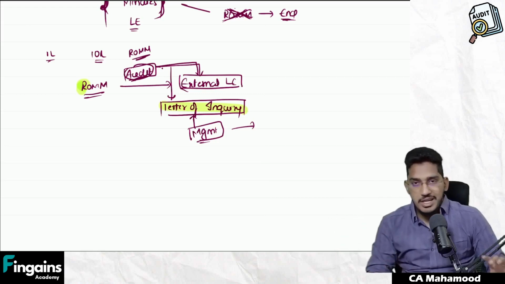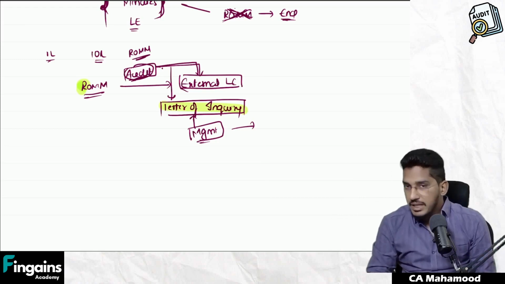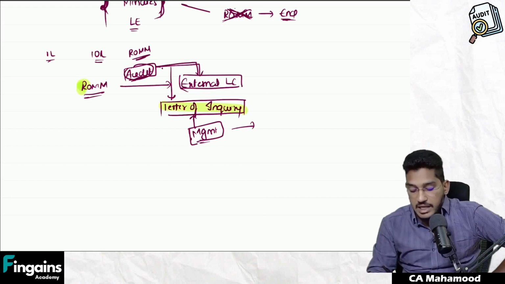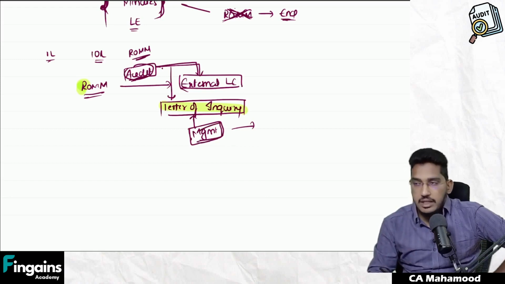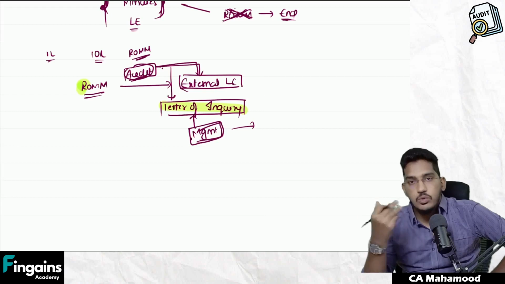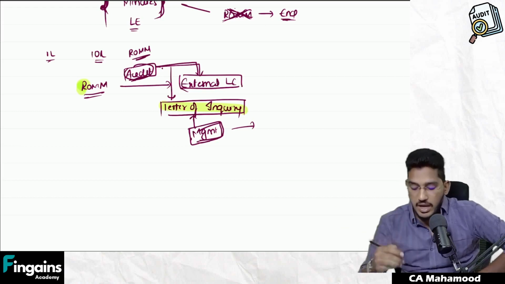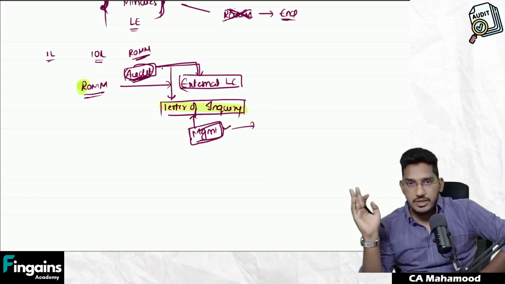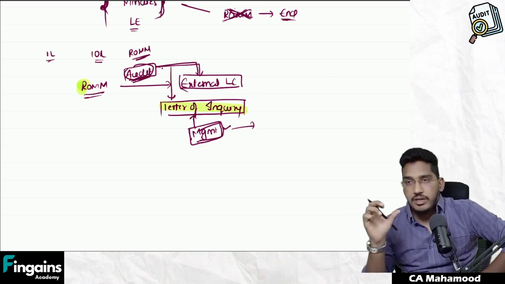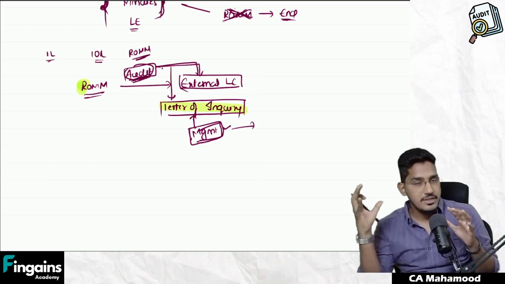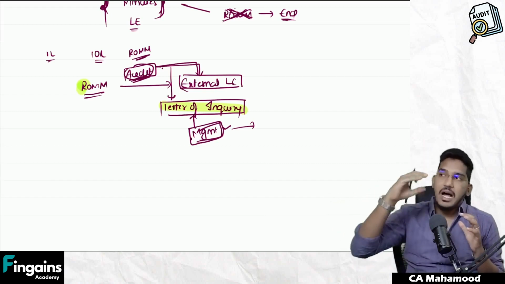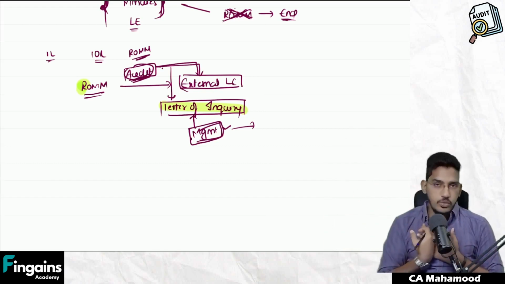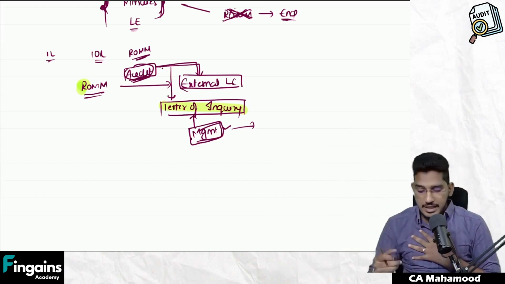So auditor wants to communicate with entity's external legal counsel. You have to prepare a letter of inquiry, but you don't know how to do it. So the standard says, ask the management to prepare the letter of inquiry. They will write clearly whom you have to send, how to send, in what manner if you send, you will get the response. That management will prepare it and I will send it. Able to understand? So management will prepare the letter of inquiry, auditor will send it to the entity's external legal counsel, and the auditor will ask the entity's external legal counsel to respond back directly to the auditor only.